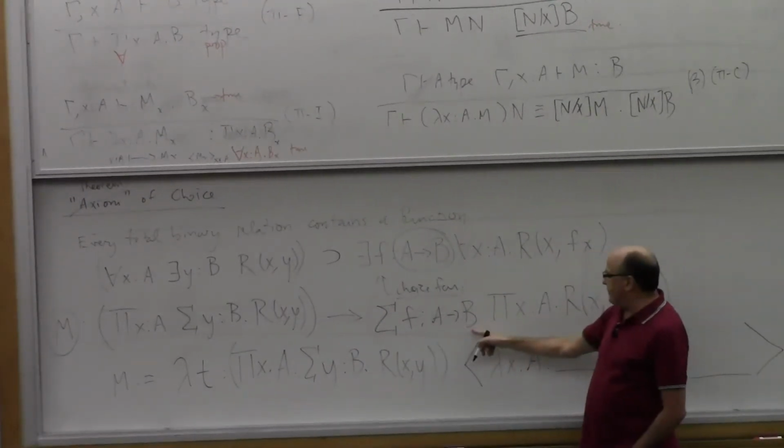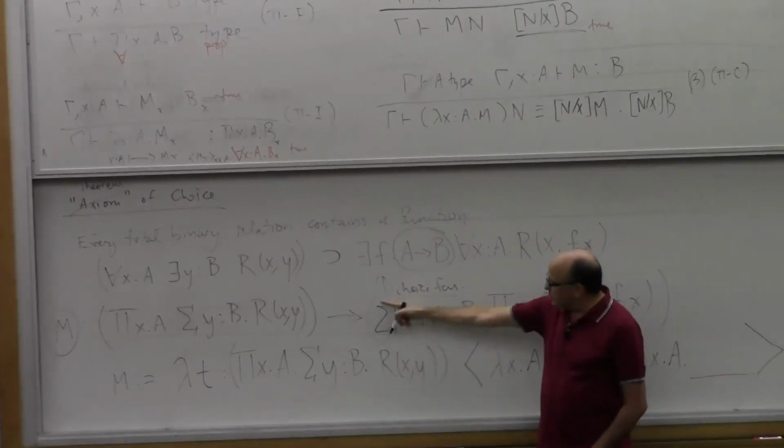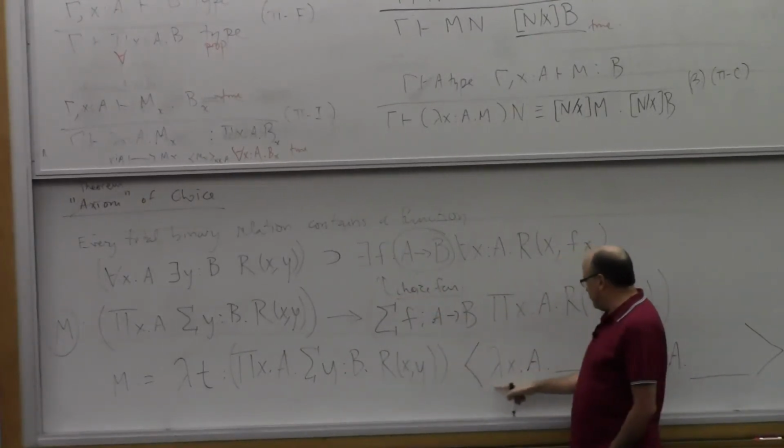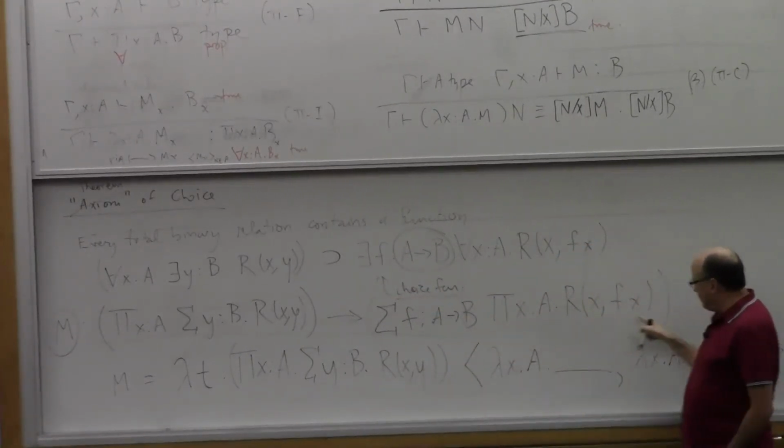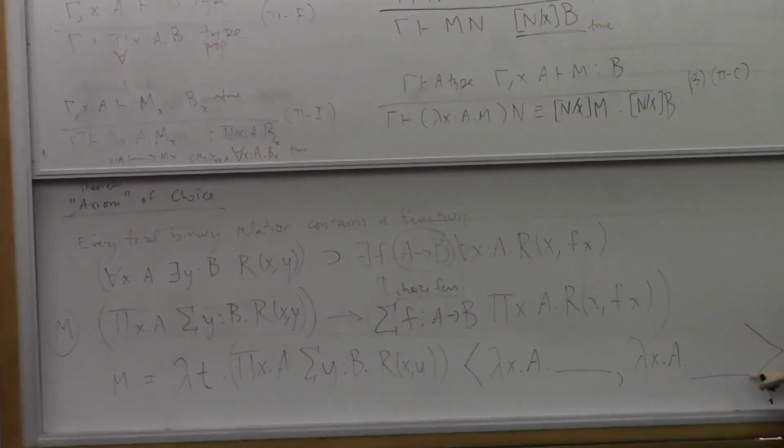this guy has to be a function, right? There's an existential quantifier here, so I have to show you the function. I'm going to write that down, and then I have to give you a proof, which is a function because it's a for all statement. It's a pi. Okay, so I can write that down. So what do I do?